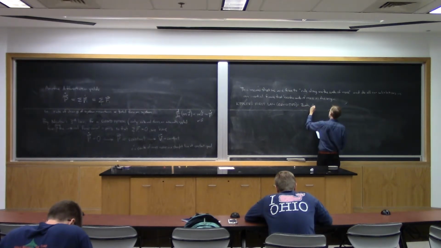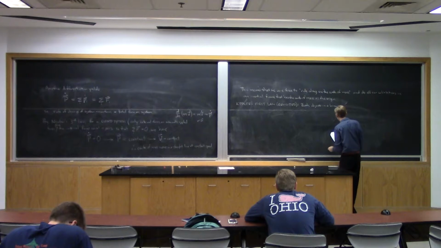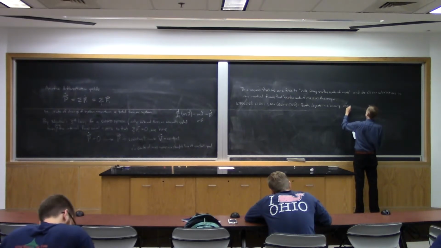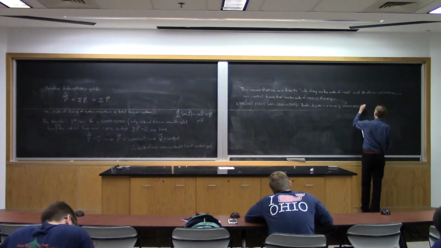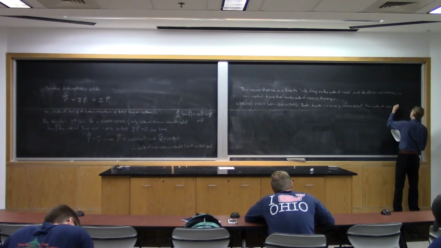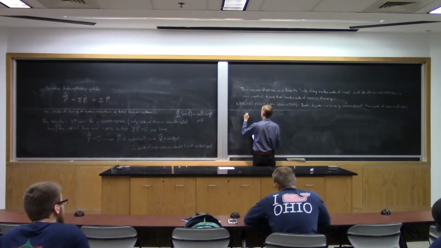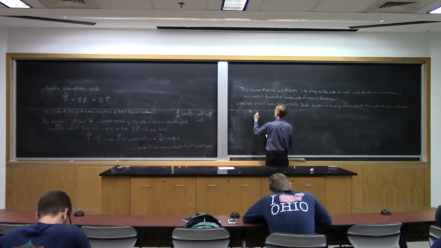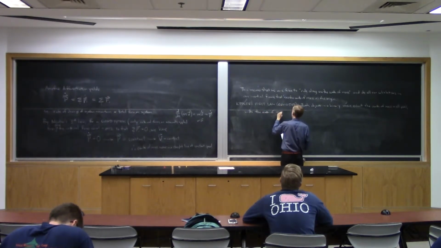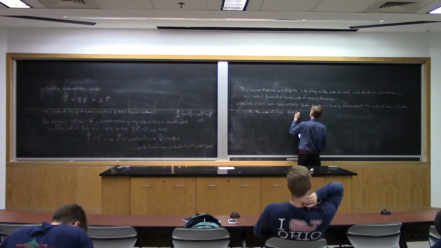Both objects in a binary, double star, double planet, moon and earth, move about the center of mass in ellipses, with the center of mass as one focus of each ellipse. The center of mass occupies one focus of each ellipse.